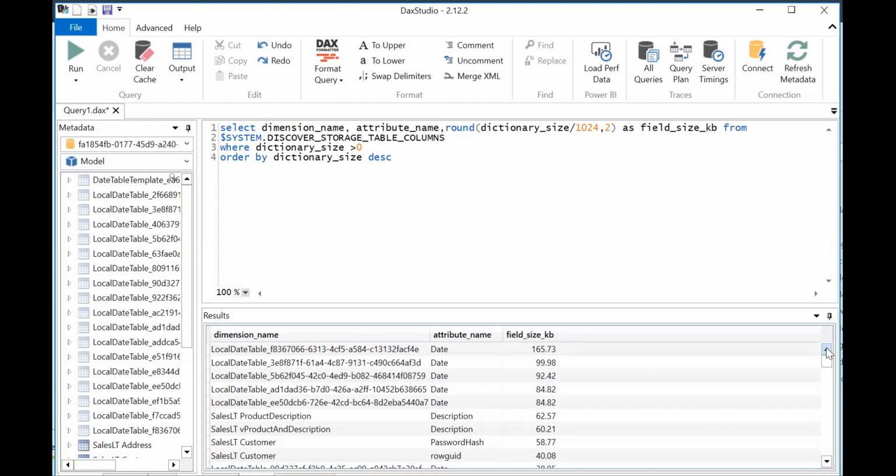I hope this video was helpful. It was a very short video, and probably the next step would be how to reduce this field size. Either you can remove the fields or try to reduce the redundancy, or there are various ways. So we are not going to talk about that topic right now.